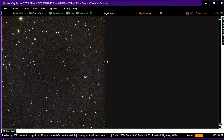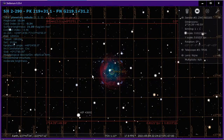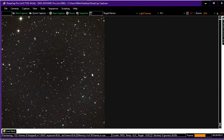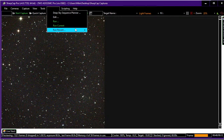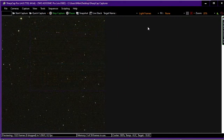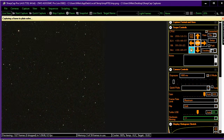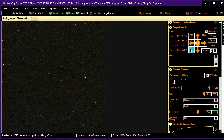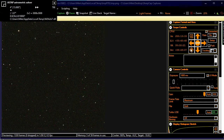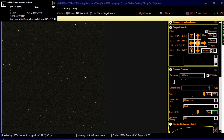Seeing much of anything there? It's a pretty picture. Probably the Hubble did that. Well, the other thing I can do, yeah, that's not going to get me much. So let's confirm that I'm even on the target. So let's do a plate solve and see if I can confirm that we're on the target.